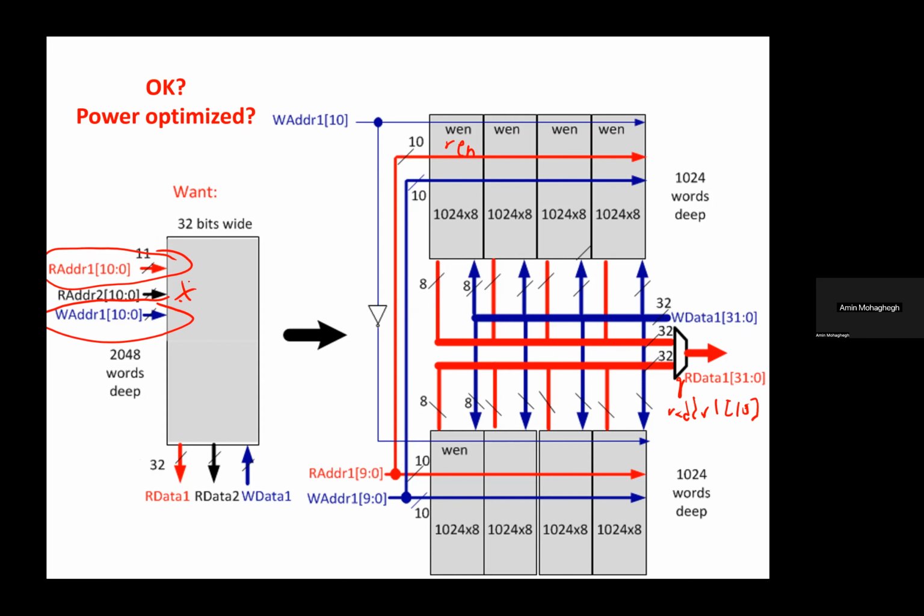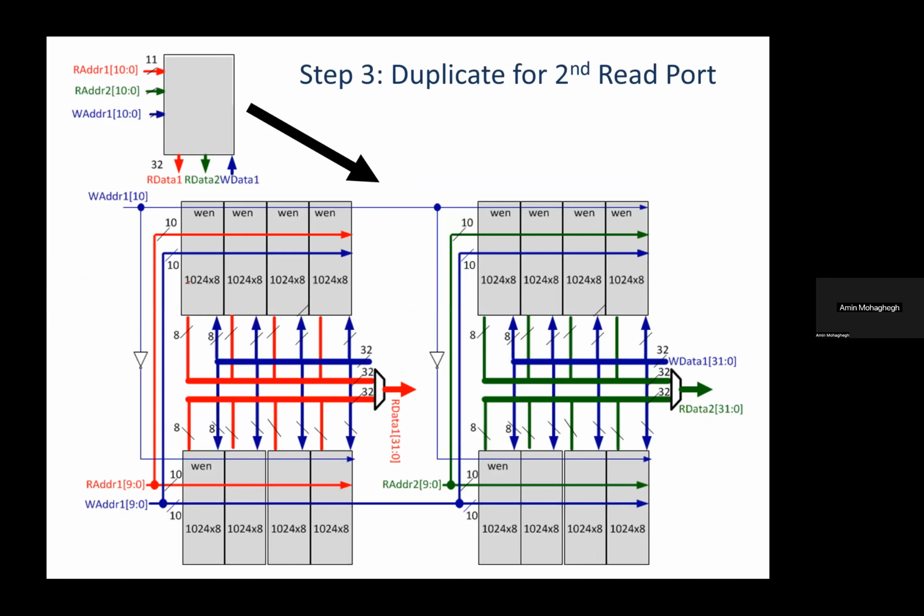So, and Isidore actually asked about this before. He said, well, if we need another read address like this, and these RAMs only have 1 read and 1 write port, do we just have to duplicate the whole thing? And yes, you duplicate the whole thing. It gets really painful. So to make that second read port, you take that whole big structure and you basically make 2 copies of it. Both of them use the same write port. So we're always writing the same data twice. We write it into 2 different groups of RAMs. The whole reason to write it into 2 different groups of RAMs is that 1 read port can be reading 1 RAM, the other read port can be reading from the other RAMs.